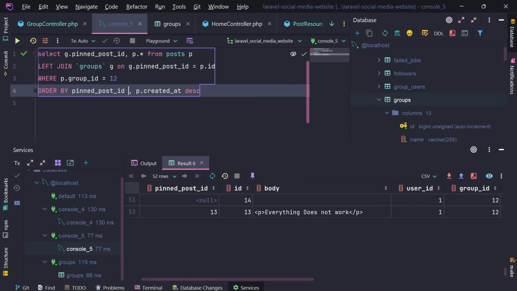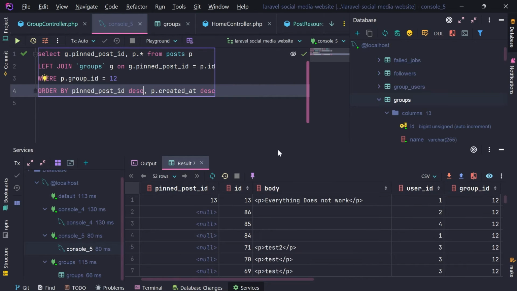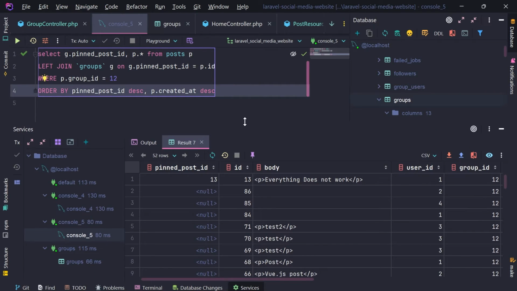What if I sort this by descending? It is going to put this at the very top. Okay, I think this is what we want. Pinned post ID descending first, and then we have to get them by created.